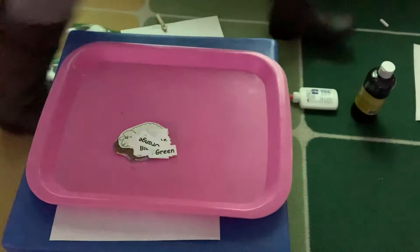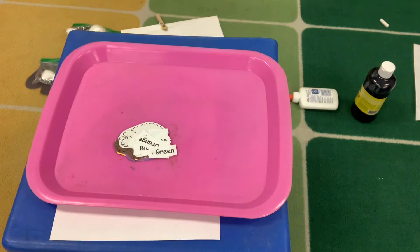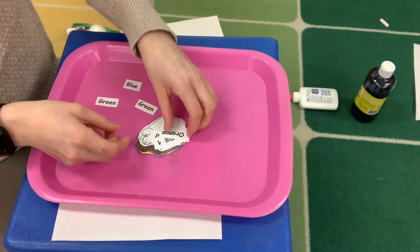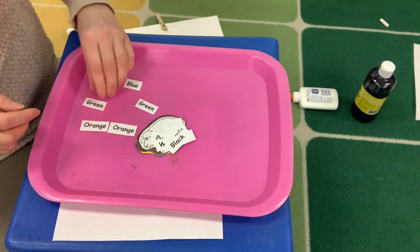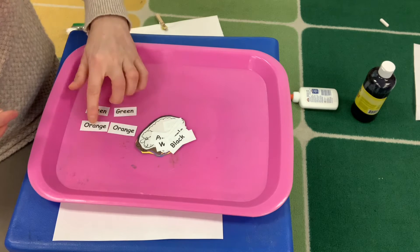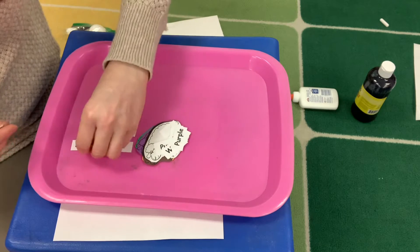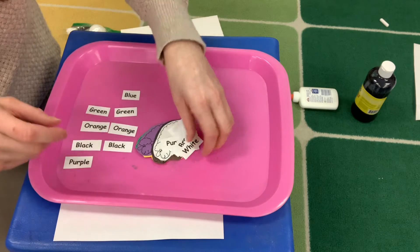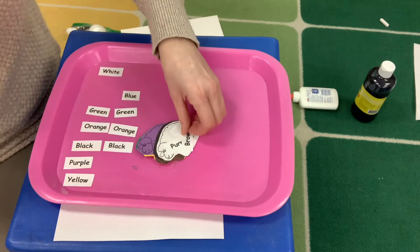Let me turn on the light because it's kind of hard to see without that light on. How's that? Is that a little bit better? I'm sure you can see the colors a little bit clearer. So what you're going to do is lay down your color words on the table. Let's match them up: my green and my green, my orange and my orange, my blue is here, black is here — so I'll put black next to black. And then I have purple and white, lots of colors, and yellow and brown.